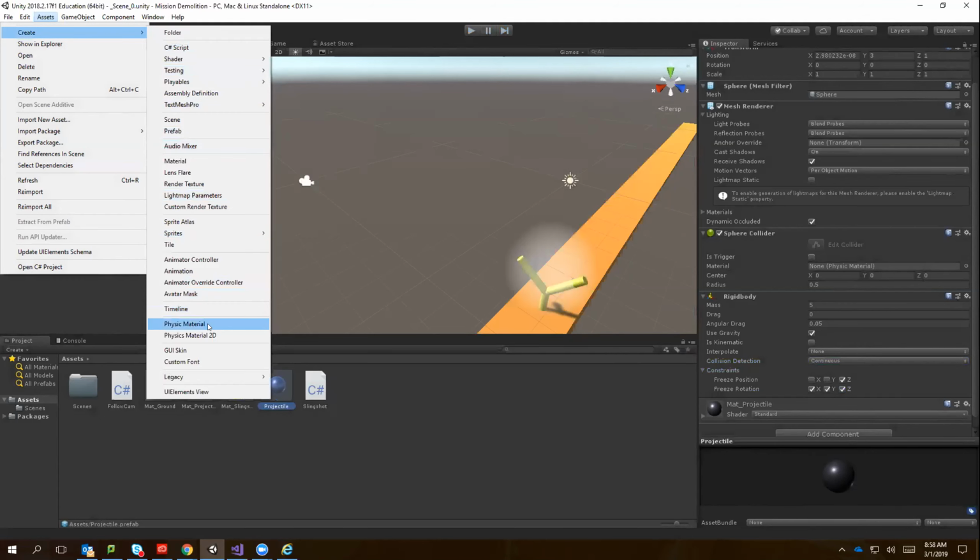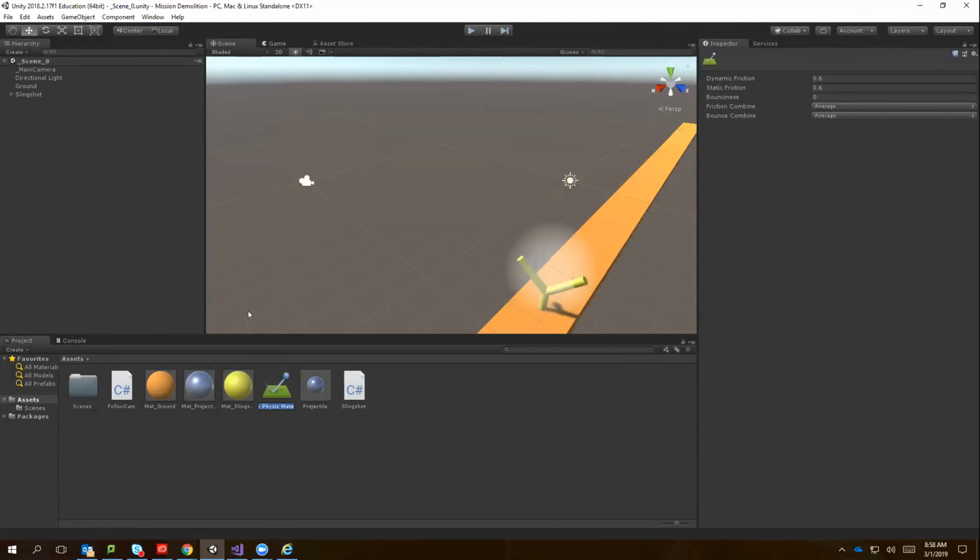Name our physics material PMat. Let me deselect it. So, uppercase P M A T underscore projectile.